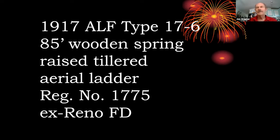And my initial thoughts on it were I was going to change the oil and the spark plugs, and I was going to drive around an old fire engine. But then one of my old friends, Dave Larson, who was a past vice president of the American Truck Historical Society, convinced me that this was such a unique piece of history that it deserved a full frame-off restoration.